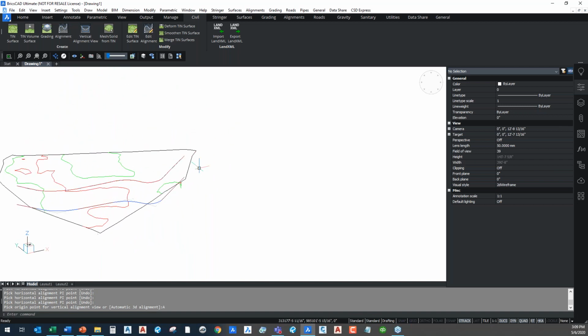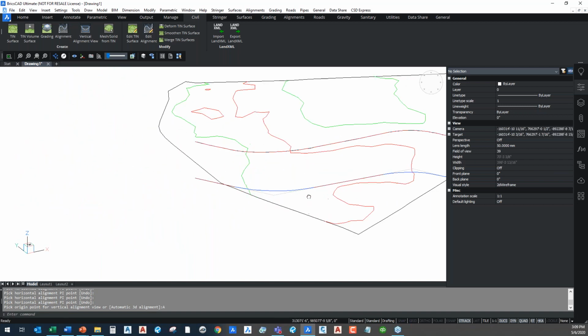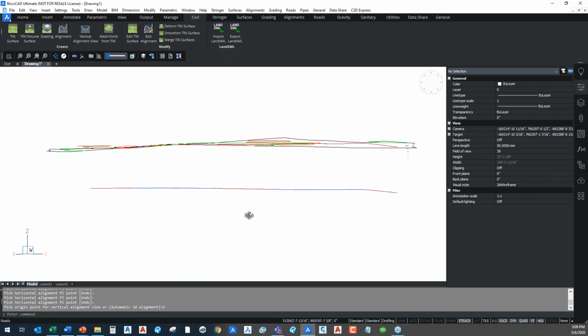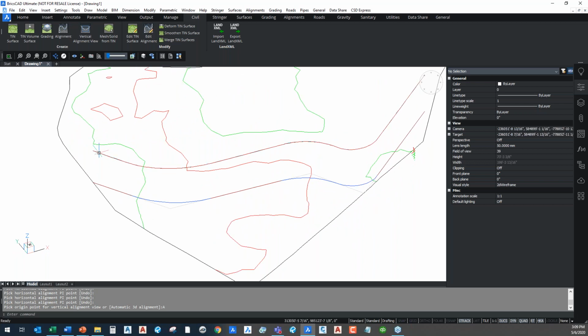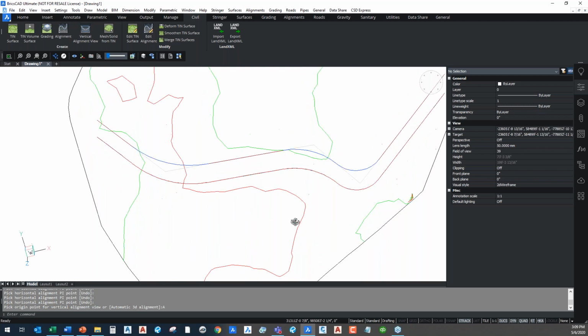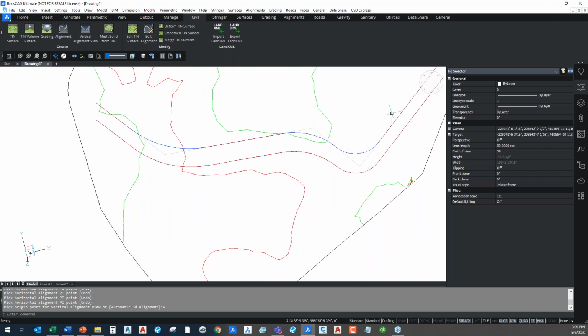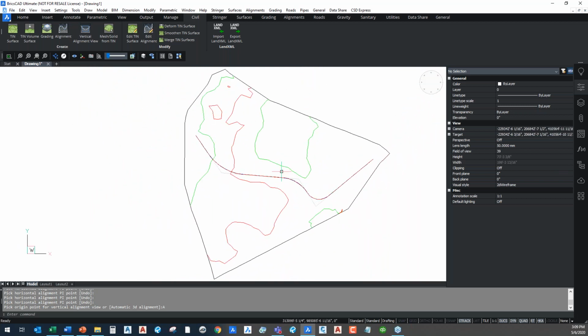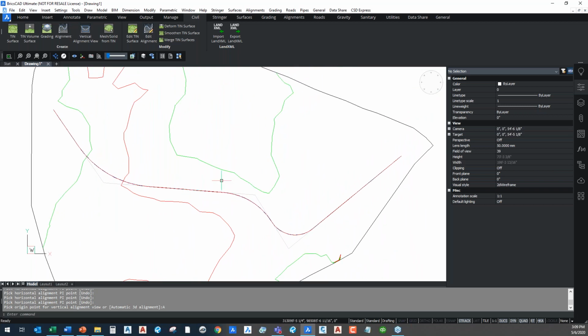You see that what it did for me is it has the basic 0 elevation layout on the bottom. But up here, this red line, it actually generated another alignment for me that I can work with real elevations. So now I'm ready to start creating a roadway. I want to do a design roadway. So how do we handle that?